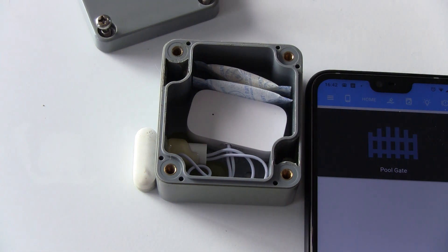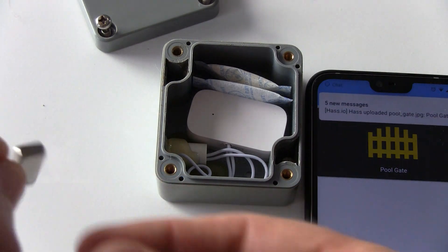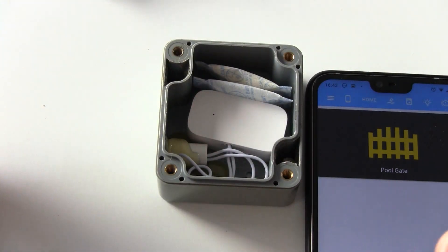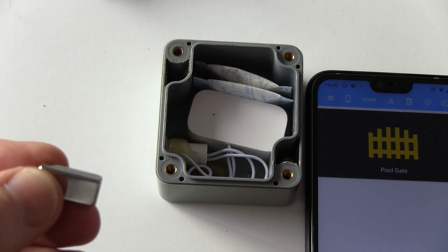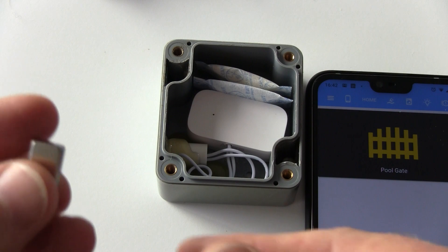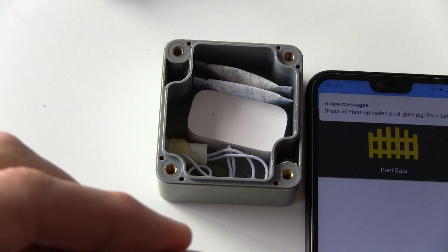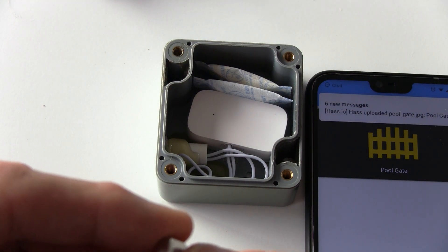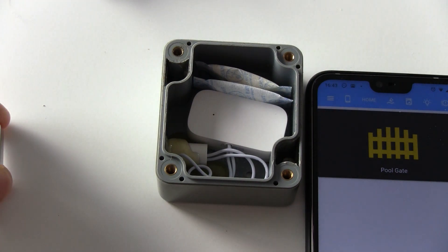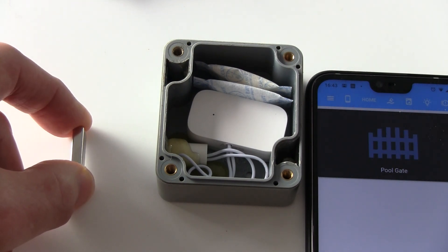I've actually got to get that pretty close. So the other mod I've done is I've used a neodymium magnet — again bought from AliExpress. These things are super powerful tiny little square neodymium magnets, and all I've done is hot glue those onto a little base plate and then glued them to the fence. I've got four of these sensors around the property. If you use a neodymium magnet, the advantage is that if I slowly start bringing this into the sensor — bang, it's gone off already.